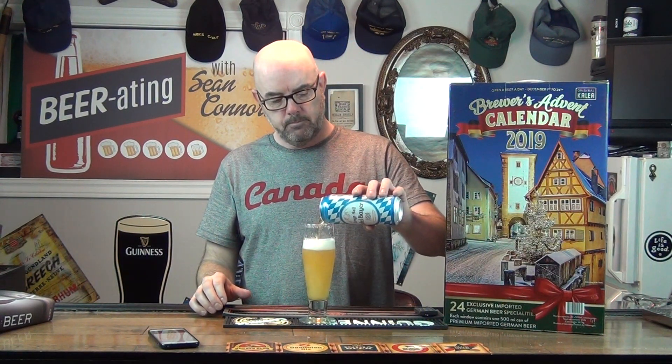Pretty good. I wouldn't say it's the best beer I've ever had, but by far not the worst beer — I'm enjoying it for sure. My ratings are out of five: one being a drain pour, basically means don't like it, can't finish it, goes down the drain — doesn't happen very often. A two being not a fan, but I'll finish it just because I don't want to waste a beer. A three is your average good beer — nothing out of the ordinary. A four being a very good beer and a five being the best beer I've ever had. I've never given a five and I'm probably going to be one of those teachers who never gives a hundred. I'll probably give a 4.5, but for me to give a five — if I ever get a five, whatever beer it is, I think I'll be sticking with that beer.